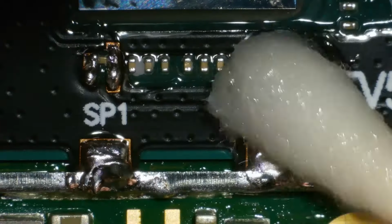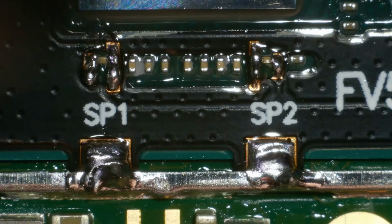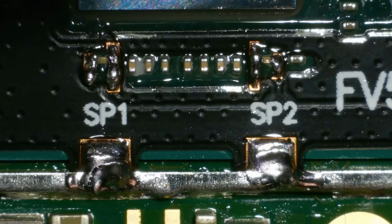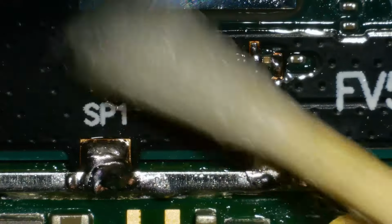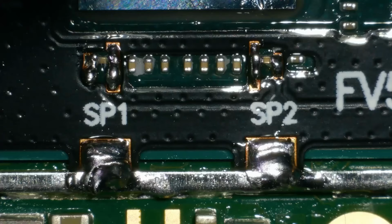If you do happen to pull these caps ever, I believe they're 1 pF. I'll get it added onto the description to let you know what they are. They're not the most common capacitor, but you can get them quite easily.